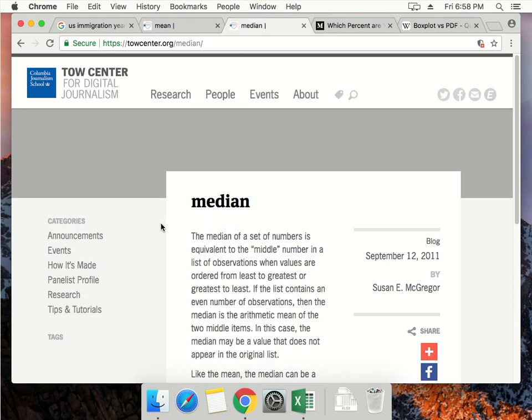The median, by contrast, literally chooses the middle number of a given set of numbers. And so if I have 11 data points, I'm going to choose what is essentially the sixth one, and that will literally be the middle number. There's 5 below it, there's 5 above it. What is that middle value?